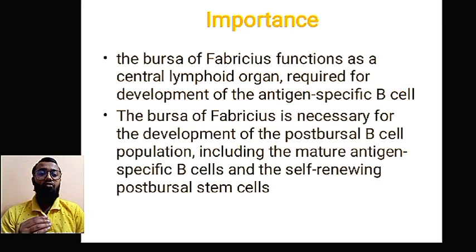All lymphoid organs are formed from the hematopoietic stem cell. In humans, the hematopoietic stem cell gives rise to the lymphoid progenitor, from which B cells and T cells are formed. B cells are produced and mature in the bone marrow, while T cells mature in the thymus. The name of each cell indicates the lymphoid organ where it matures, and we know the function of both B cells and T cells.